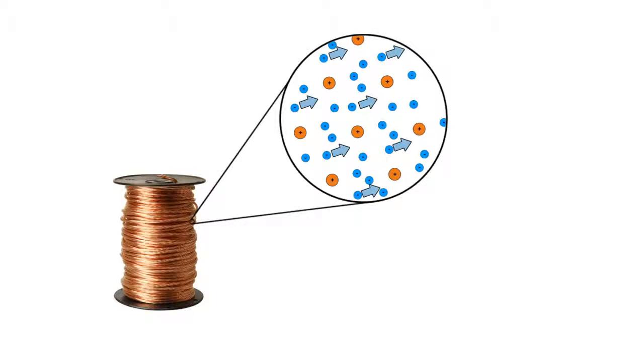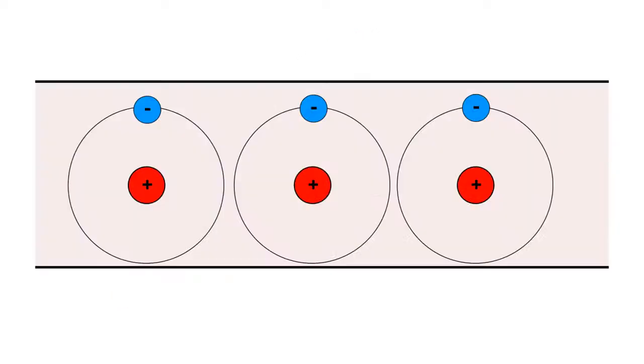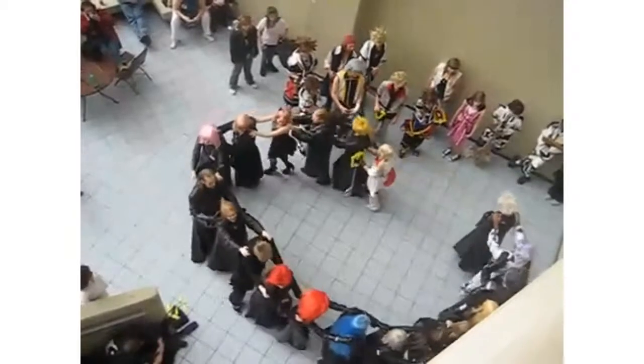But since the negatively charged electrons repel each other, when you move one electron from atom to atom, you'll also move other electrons from atom to atom. For example, let's say you have a wire that's only one atom thick, and just so you know I'm massively oversimplifying things here by showing you only one electron per atom. Then let's say that you force the first electron in line to jump to the second atom in line. The electrons will all push each other around at the same time, kind of like a conga line.